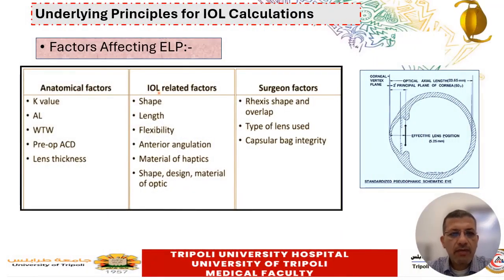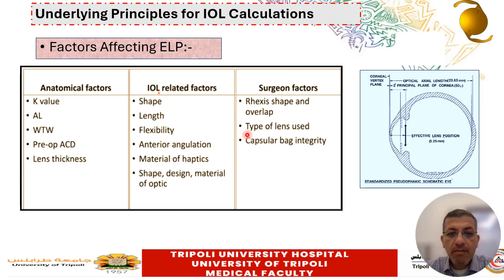To understand the importance of the effective lens position and why recent formulas concentrate on its precise prediction: initially they thought that the axial length and the keratometry were the main source of error. However, when they postulated the principle of effective lens position, it was found to be responsible for the main error in the prediction of IOL calculation. This effective lens position is based on many variables. One of them is the axial length and the keratometry. However, the other variables include measurements like the white-to-white diameter, the preoperative AC depth, and the lens thickness. That's why you will notice that in the recent formulas, they incorporate more variables for measurement before predicting the effective lens position. Also, the effective lens position is related to the IOL itself, the shape, the length, the thickness, and the angulation and the design of the IOL.